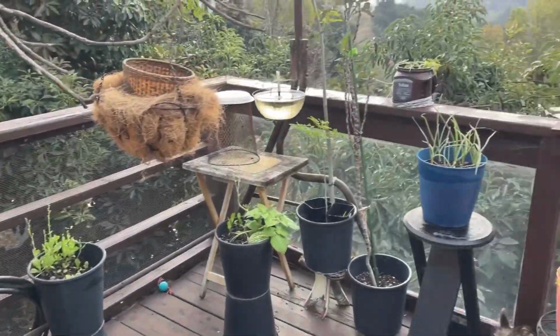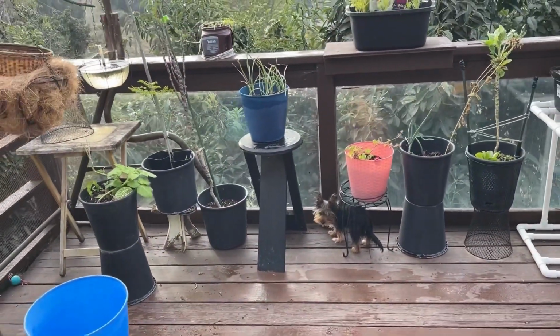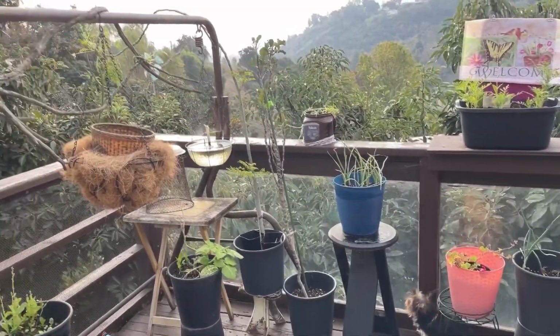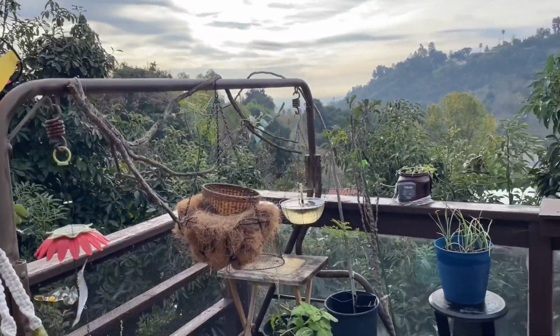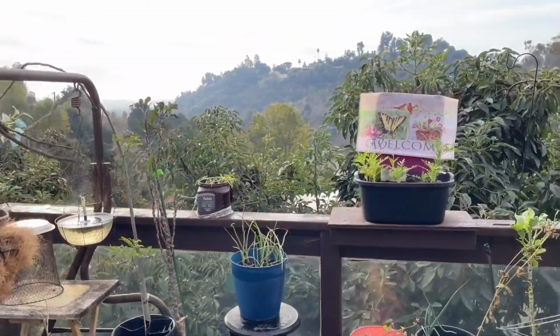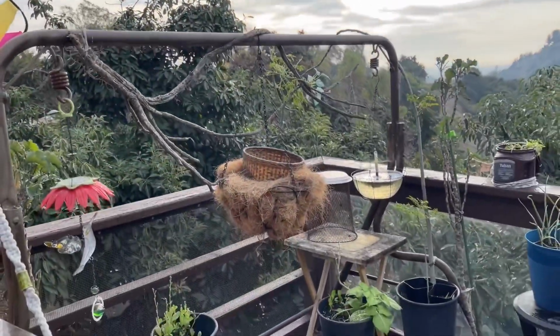I'm thinking here, where Zoe's standing. If I put it there, I can hang more hummingbird feeders in that area. So the hummingbirds would come and feast on the formula I put out there. And then when they see the insects, boy, talk about a real feast, they could dive bomb into the tote. Oh, that will be exciting.